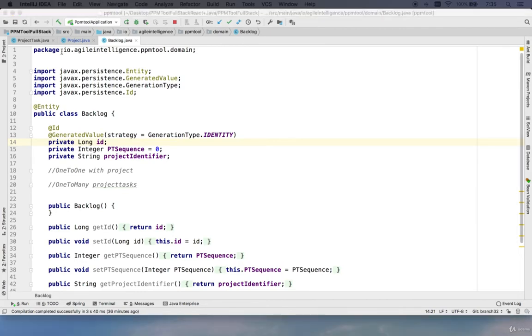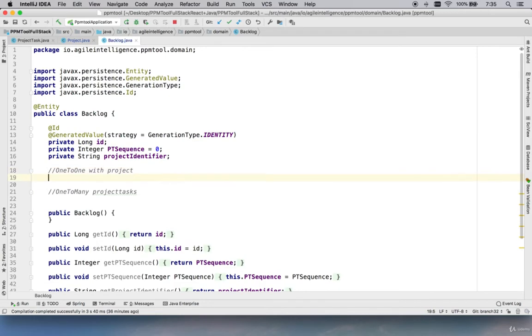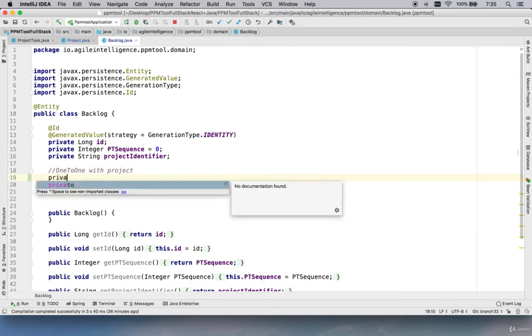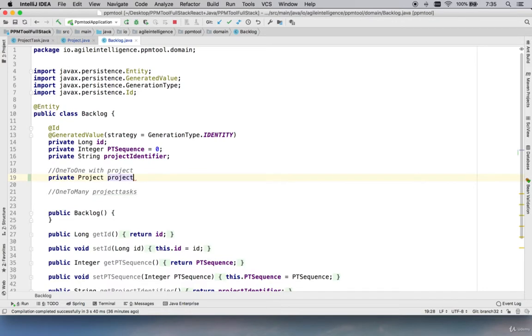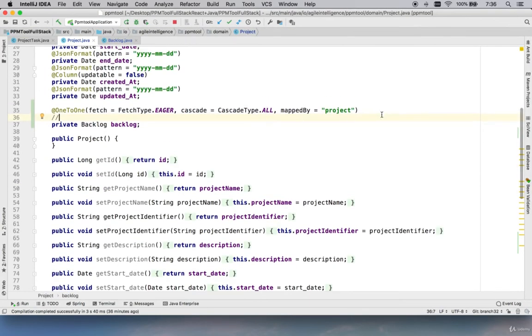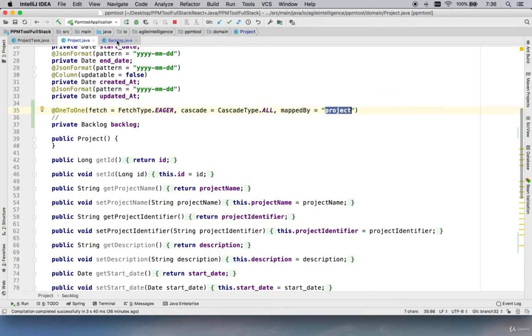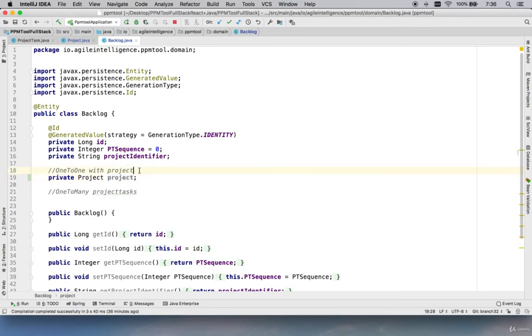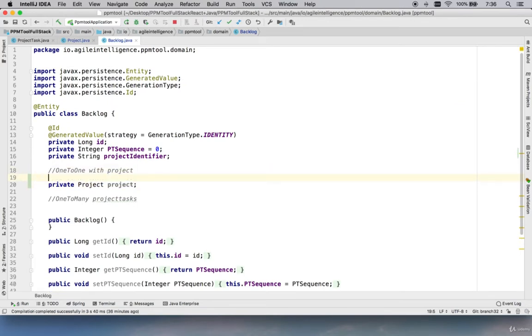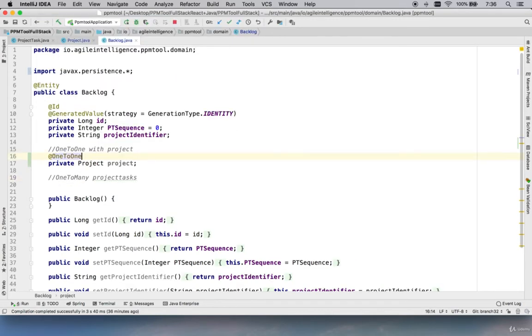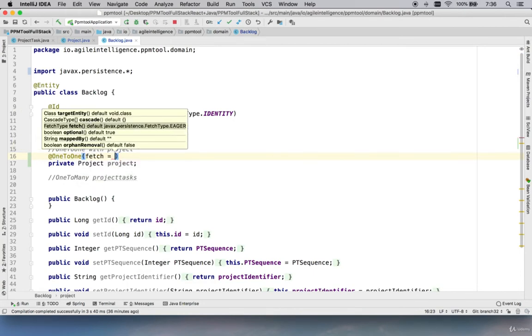and on the backlog then we're going to obviously add the relationship with the project. So private project, okay, and very important, this is the attribute name that I'm talking about. That should be exactly, like perfectly match this. Okay, it needs to match this to a T. Very important to understand. Okay, because if not, you're gonna have problems when trying to fire up the server. Okay, again, this one is a one-to-one as well, and this one I am going to also do a fetch of type eager.